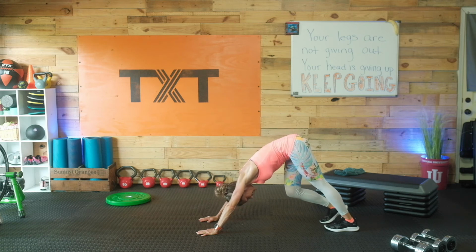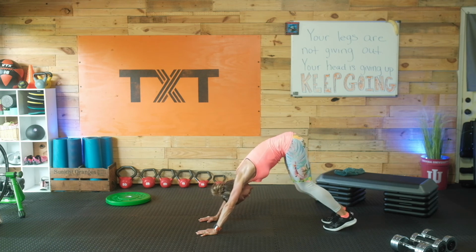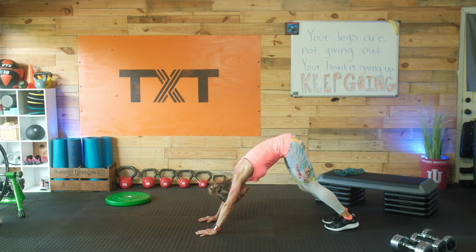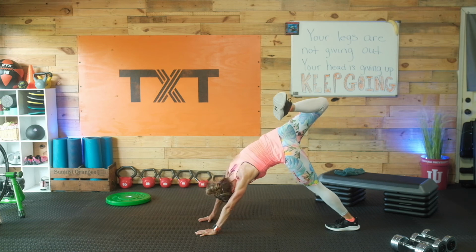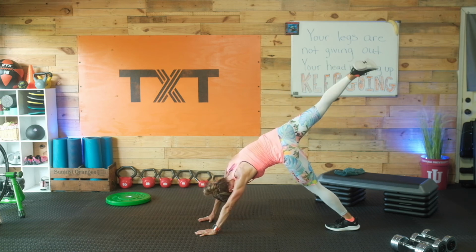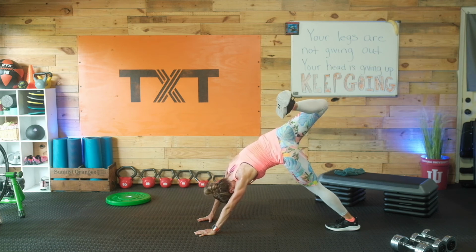Good, let's alternate our heels back and forth. You got it, push in, just a few here. And let's bring that right leg up behind us in scorpion, all right? If you want, you can extend and bring it in a couple times, it feels good. Or just bring it here and hold.